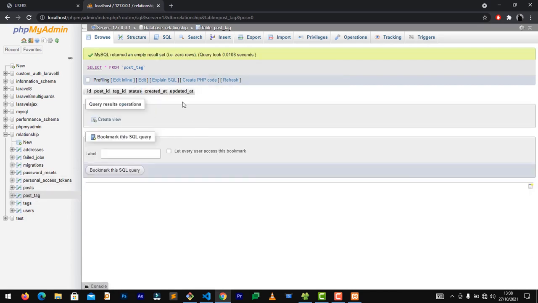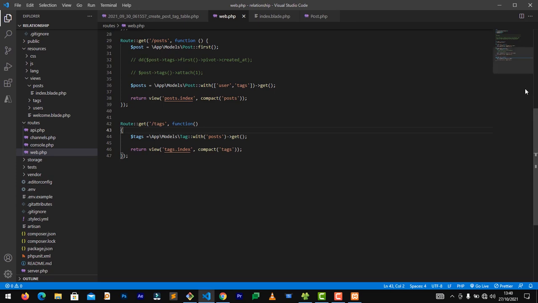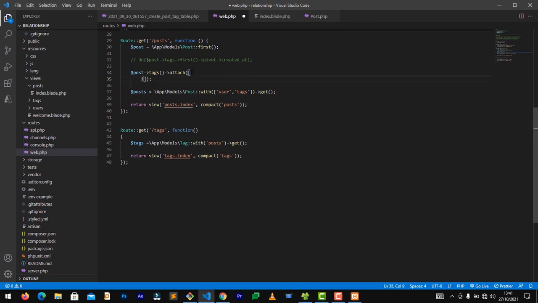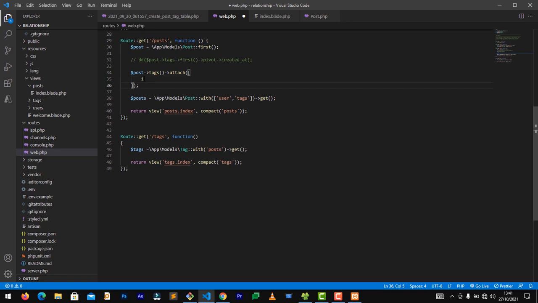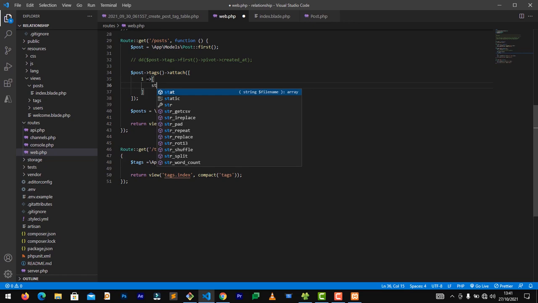Because we have one tag in the database, we are going to attach tag ID 1 to this post. We are going to add the value of status with this attach. Here we will add an array and this tag ID will act as the key. Next we will pass another array and this array will contain the additional values for the pivot table.